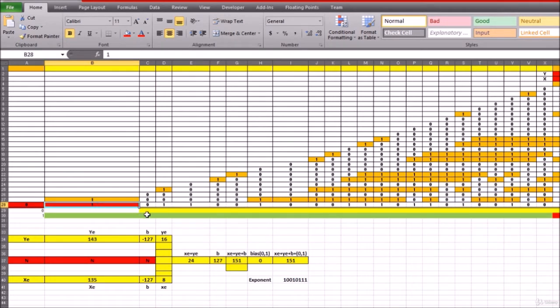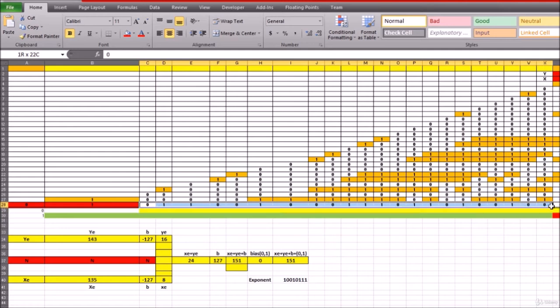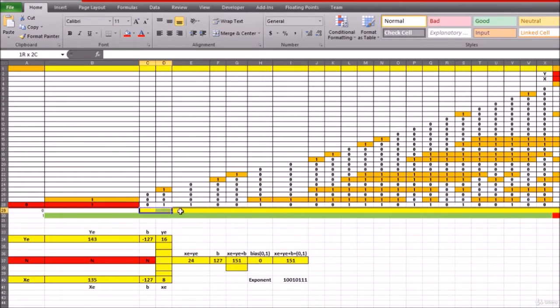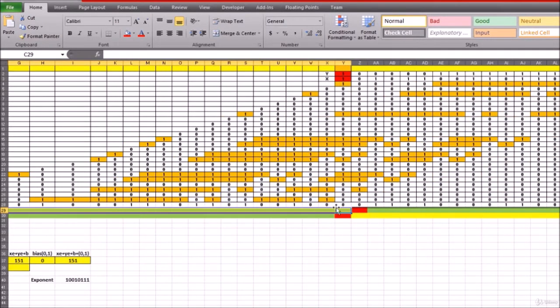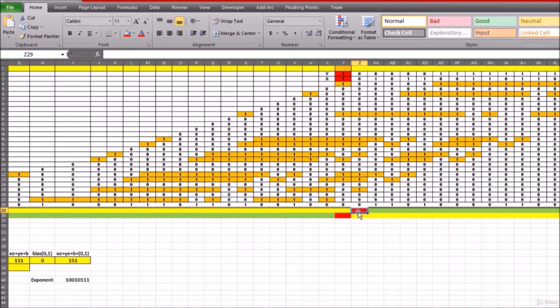Okay, so it means that the mantissa we're going to pick off is going to be from this point, and we're going to count along the 23 bits. That's 23 bits. Now I've done this in yellow below, so this is the mantissa here. In this instance it goes from there to there. Now the next bit after the mantissa is going to be called the guard bit. So this isn't actually part of the 32-bit floating point number. If you like, this would be the 33rd bit.